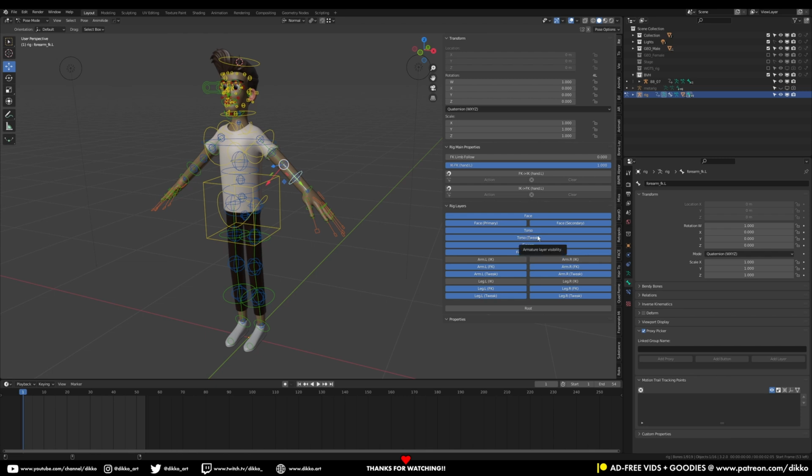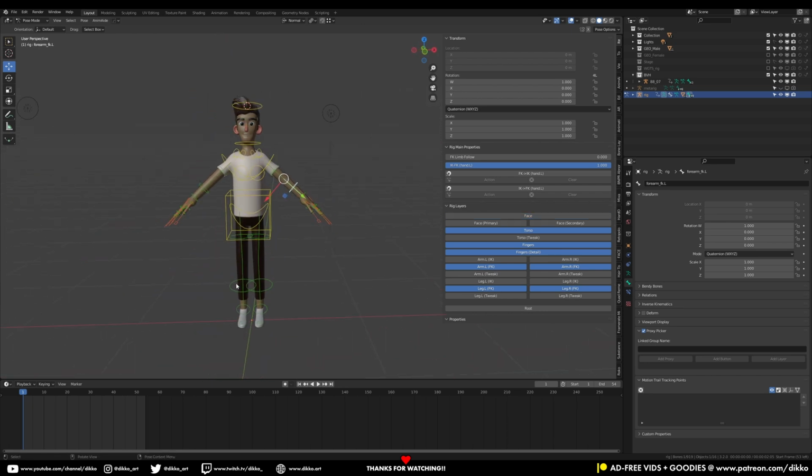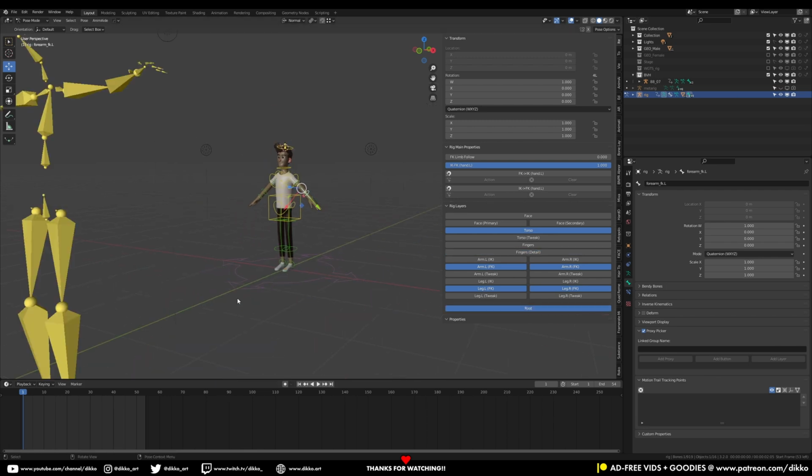Let's turn off all the tweakers, secondary, turn off the face, turn off the leg tweaking, turn off the arm tweaks. So we only have the bare bones rig visible for us. So these are the joints that we are going to be working with. Let's turn off the fingers as well. We don't need those. And we'll turn off the finger detail there as well. The root we can keep in place just in case. And save that for now.